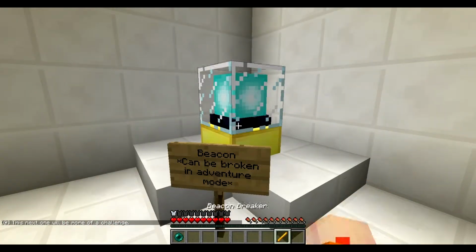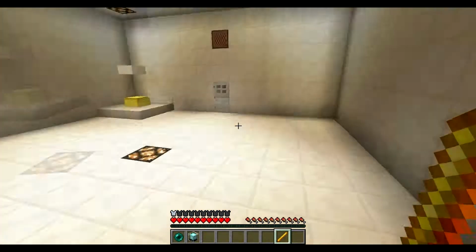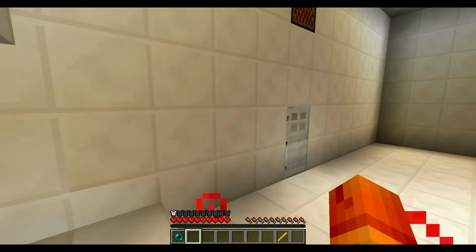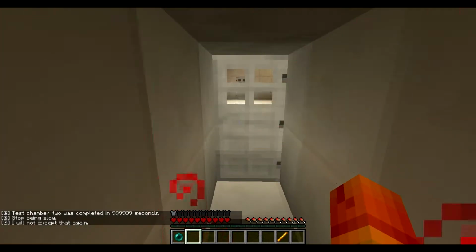Beacon can be broken in adventure mode. Okay, I think I need to use the beacon breaker. That would just make sense, you know? It says beacon, just makes sense. Boop. They work? Yep. Test chamber 2 is completed in 99999 seconds. Stop being slow. I will not accept that again.